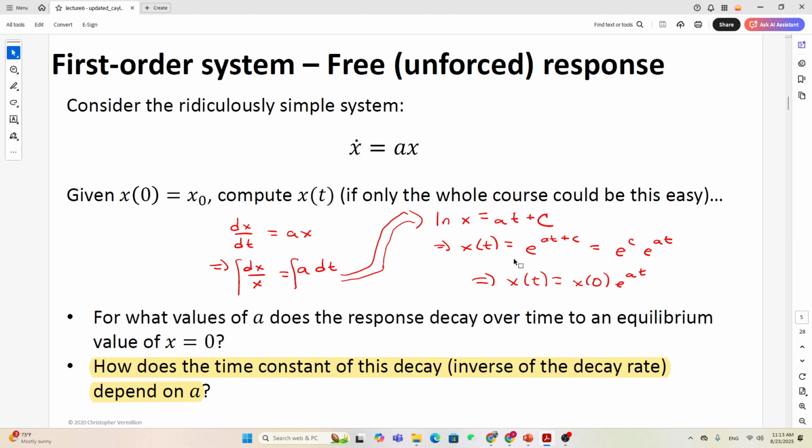So if you look at it, your x of t will eventually equal e to the power c times e to the power a times t. Which is an exponential decay system if you have damping over there. And that initial condition will give you a starting point, where your system slowly decays to 0 in an exponential way.